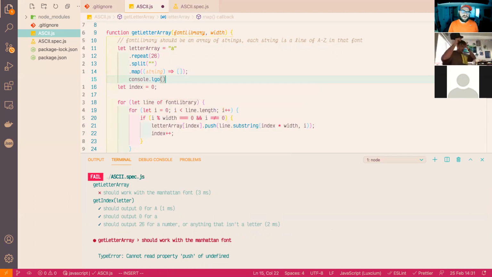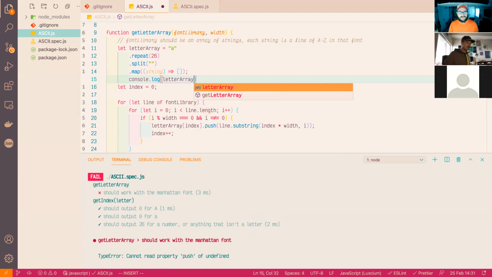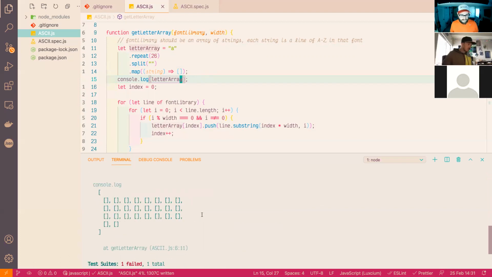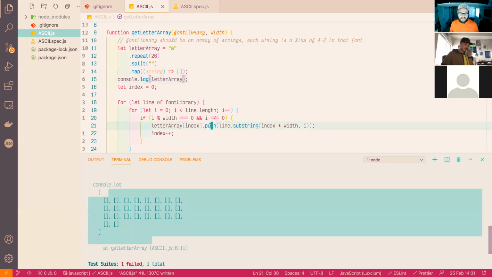Well, what we could do is console.log letter array. I have a feeling it's something stupid. I'm getting the array that I want, which is 26 empty terms.